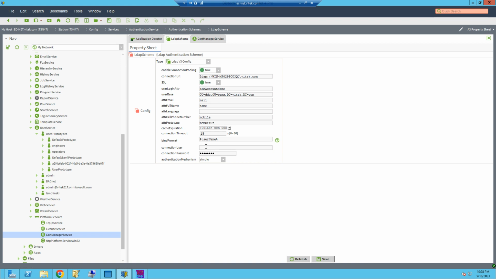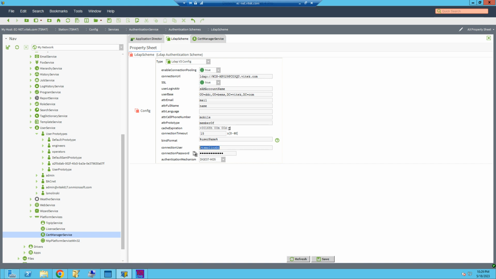So VT Smolinski, this is a different user, which is actually, if we go back and look at Active Directory, you'll see that is not in the same organizational unit as the other users. And it doesn't have to be, but it does have to have enough access in the Active Directory domain in order to be able to authenticate into it and get user data from it. So that's the main thing this is doing here.